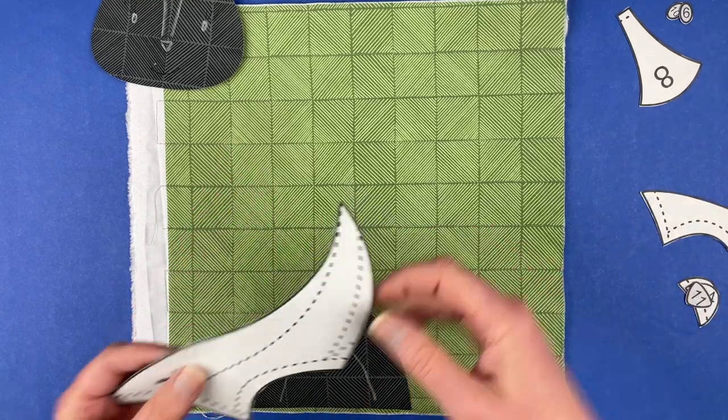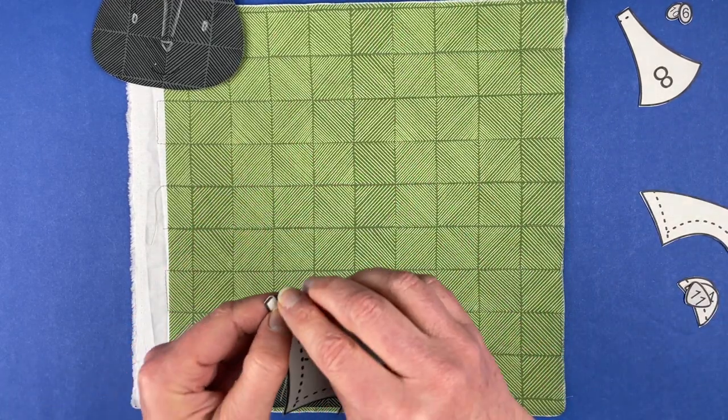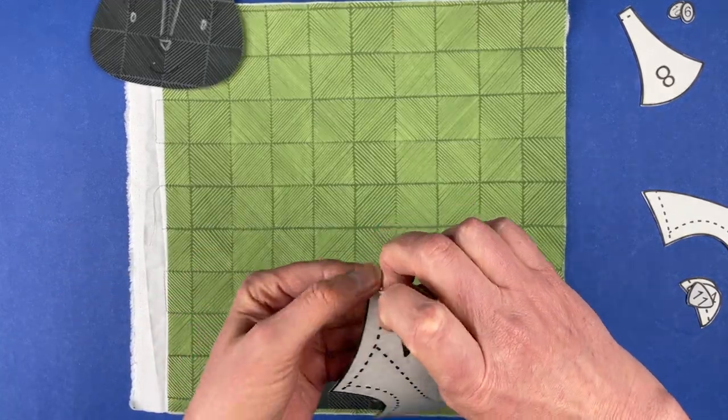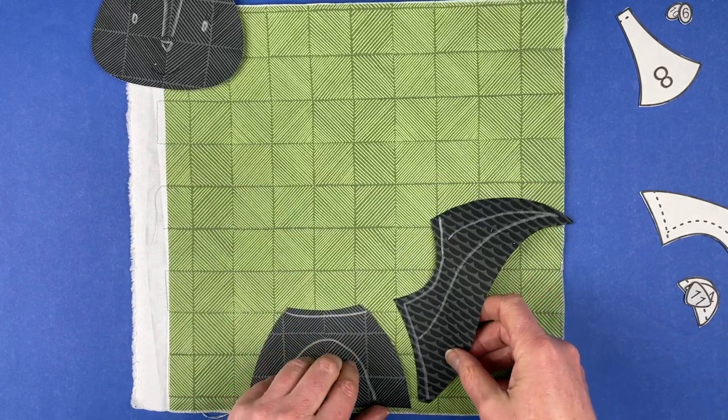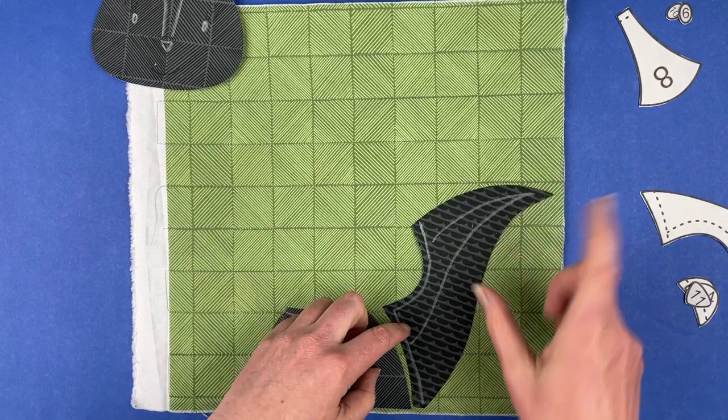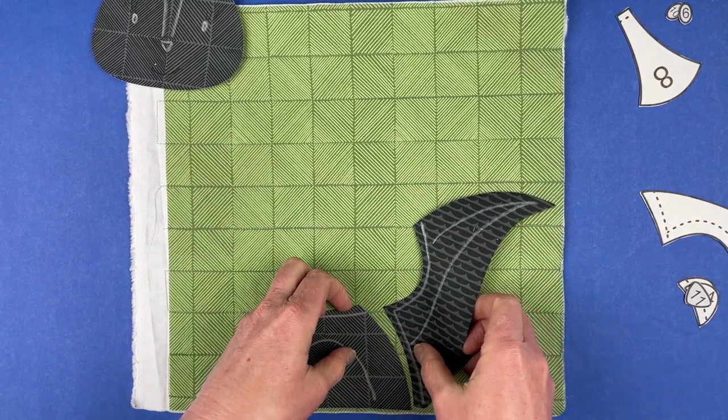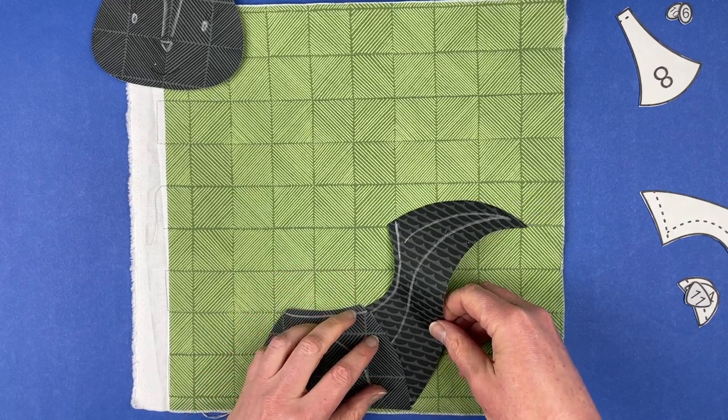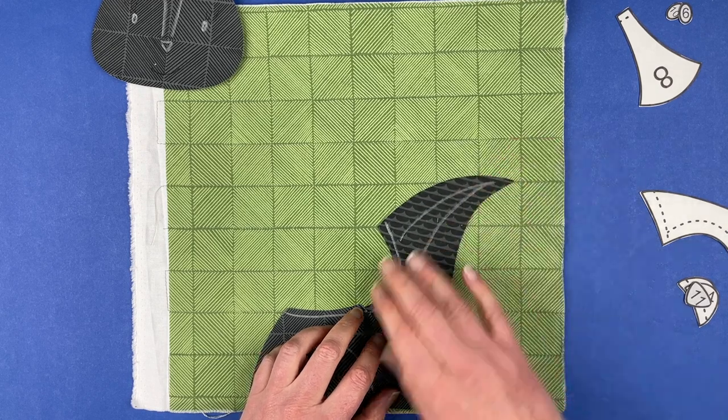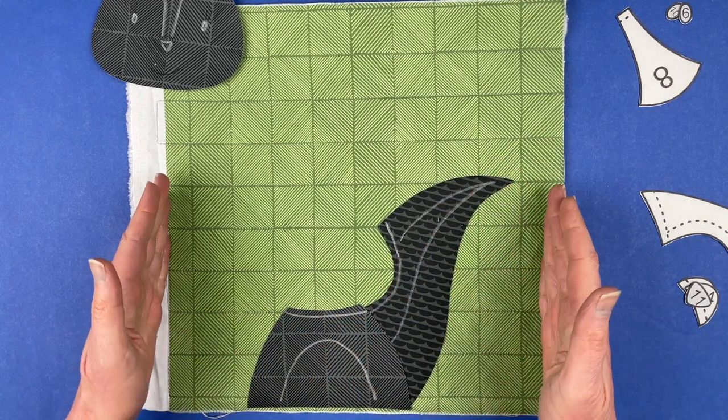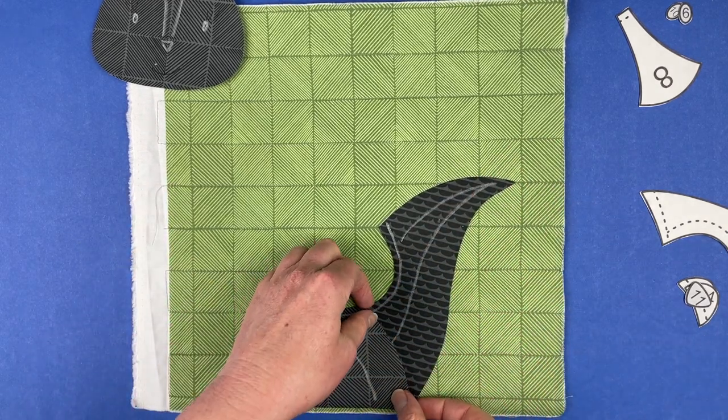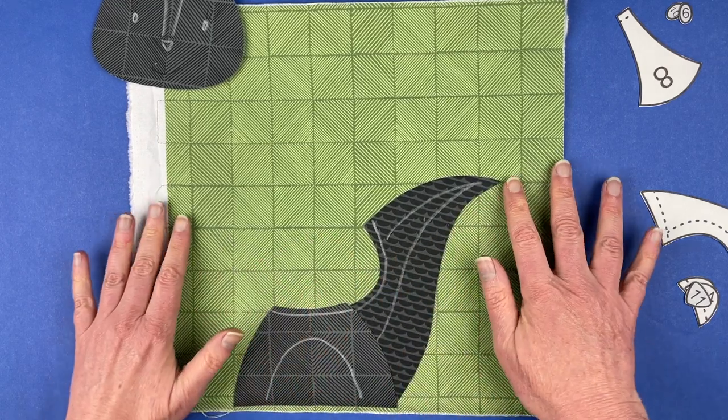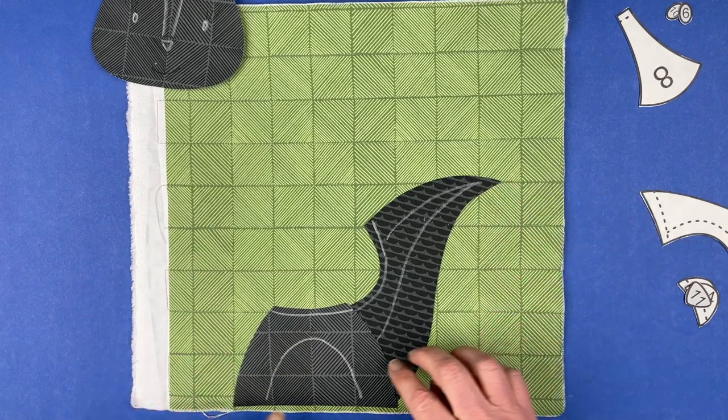I'm actually going to put the tail piece in next so that I can get that centered properly before I put all the rest of the pieces on there. So we're going to start with this tail piece and I've got this line that I transferred. Now I just need to tuck that behind the body until that chalk line is covered up and then I know I have a good overlap. I think I'm going to shift it over just a little bit more. That I think is going to be pretty good.